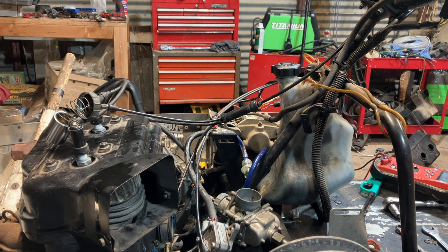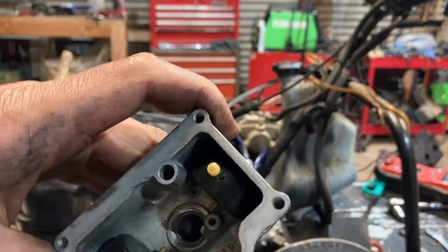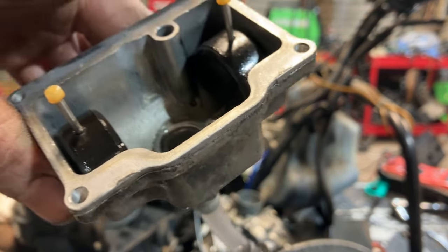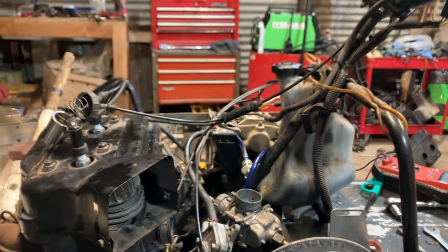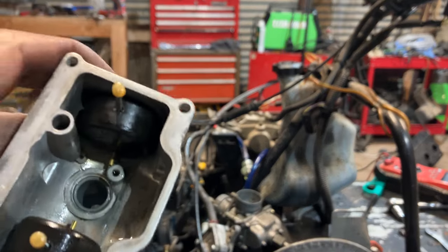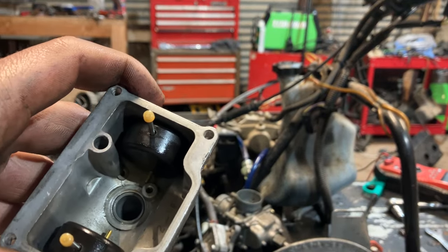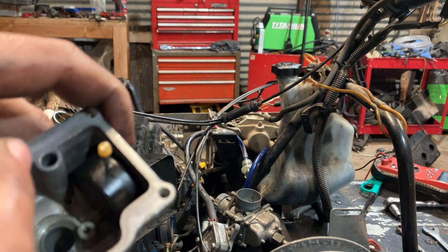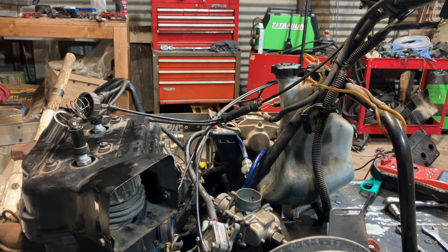Show you guys something cool about how those chokes work on these carburetors. Inside of here, see this passage right here, and there's actually a little brass, almost like a jet, in the bottom of the bowl that is connected with the choke pipe, I would call it, on the body of the carburetor, and that's what sucks extra fuel to richen your mixture when the choke is pulled. So if you guys didn't know that, fuel is brought up through that down there, up the tube, when your choke is activated. So some guys don't know how all that works. So now you know.